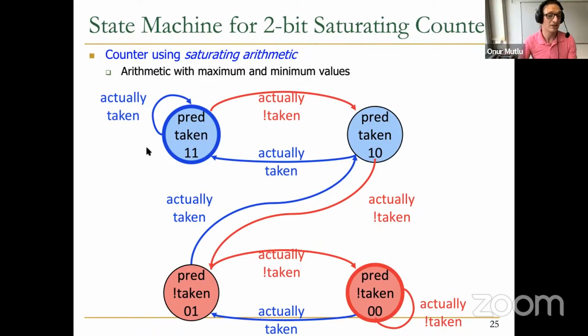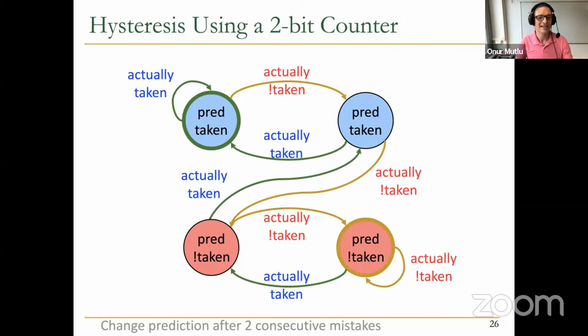That's the idea. You have a 2-bit state machine with 4 states, and there are some strong states. If you're in strongly taken or strongly not taken states, you're strong in your belief about how this branch should be predicted. So your belief does not change with a single opposing outcome. It requires 2 opposing outcomes to change your belief and your prediction accordingly. Okay, so hopefully this is simple, and that's an interesting idea. And you can follow this on your own. It's very simple, actually.